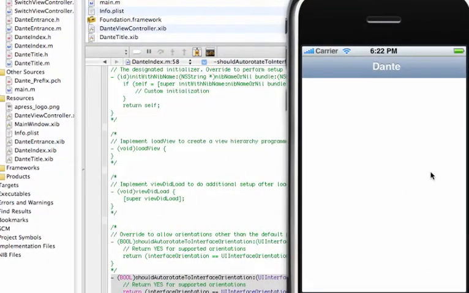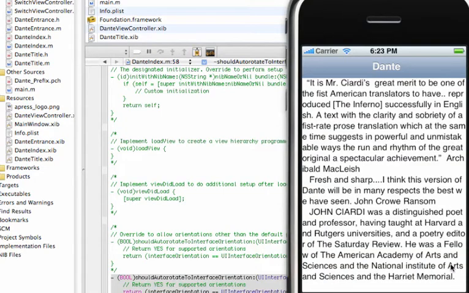Now, as you can see in the iPhone simulator, we have Dante, we have the taskbar up here, we have the name. This is a switch, by the way. Dante is a switch. And here, the left side of the screen, from here to here, this is all the left button when we touch it, and from here to here, this is the right button. So we touch in all of this area, we're gonna go to the next page.